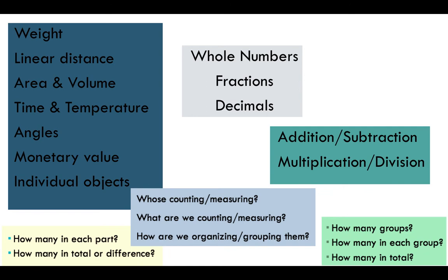I hope that we've brought some coherence for you across the K-5, helping you to think more about the meaning than hundreds of sections in the textbook that you have to cover and thousands of problems you have to teach the children to work. Those problems will be worked as you talk about these real meaningful things that we count and measure and add and subtract and multiply and divide. Hope it's coming together for you. We have 2 more weeks to wrap it all up. And that's what we'll be doing, bringing it all together.